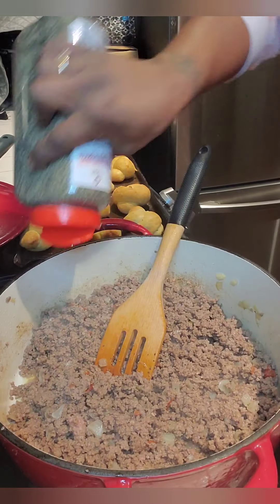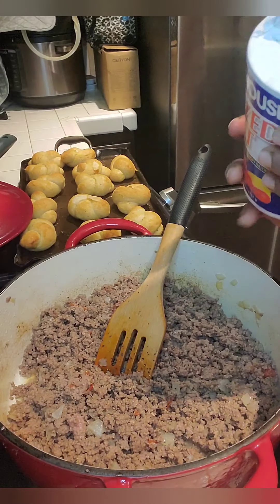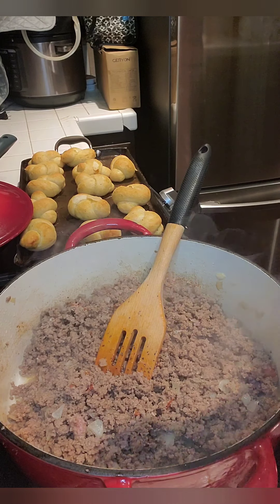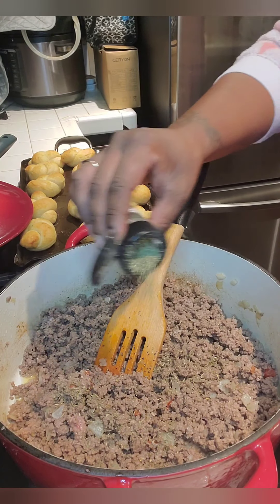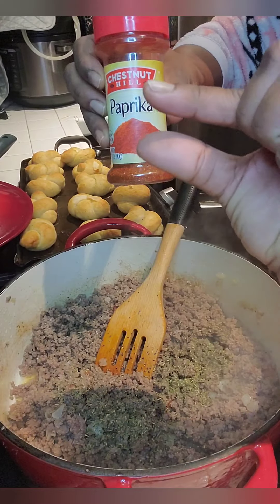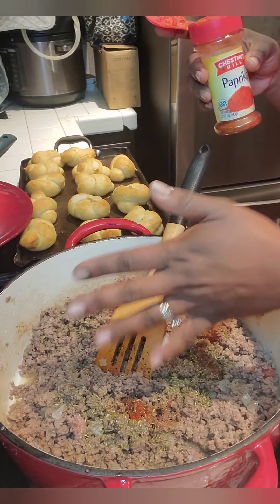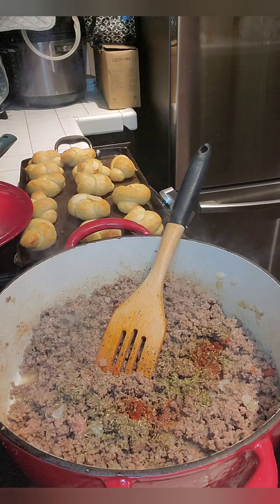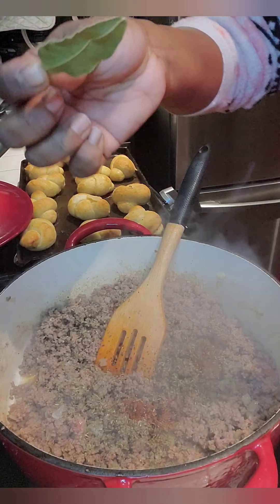So black pepper and all our seasonings on the side — go ahead and get your salt and sprinkle that on in there. Then let's go in with our Italian seasoning. A lot of these seasonings are salt-free, so we are going to kick it up a notch. We're going to take a little bit of paprika, put that in there for the smokiness, get that stirred up. And I forgot — we have to add in our bay leaf, go ahead and put it in there.